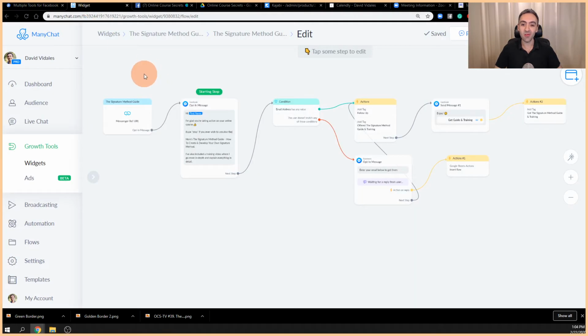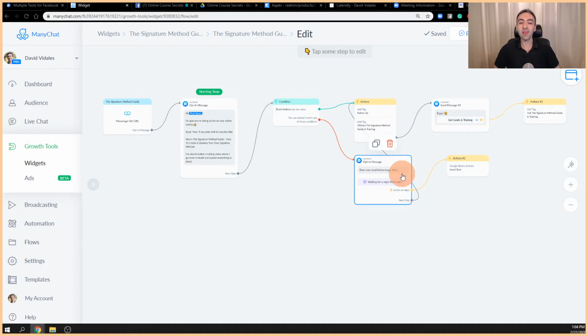It's ManyChat. ManyChat is a way for you to create your Facebook bot. A Facebook bot, maybe you aren't that familiar with this, is basically when you can interact with people. It's kind of like an email list, but through Facebook Messenger. That allows you to send out broadcasts. You can do interactive content.